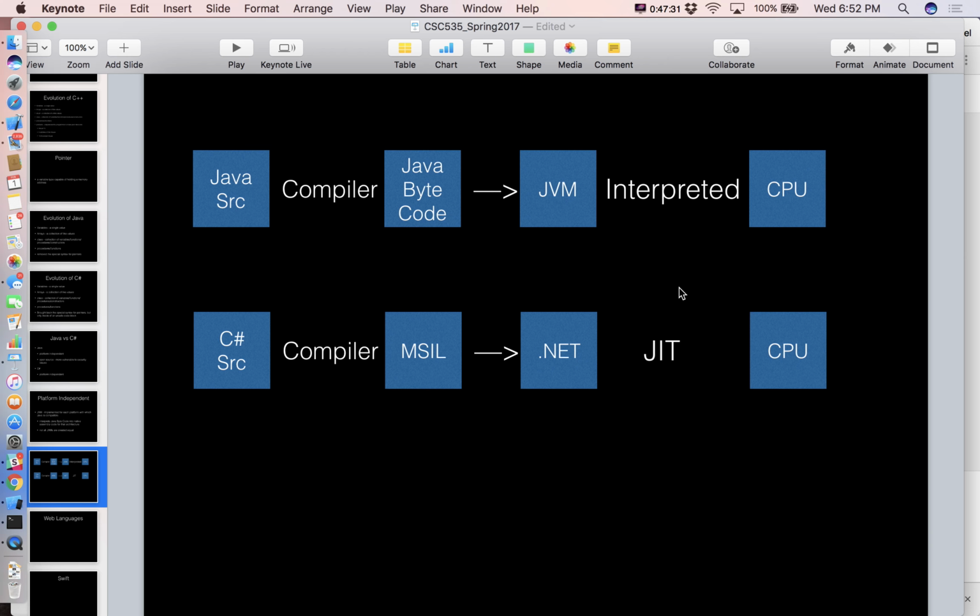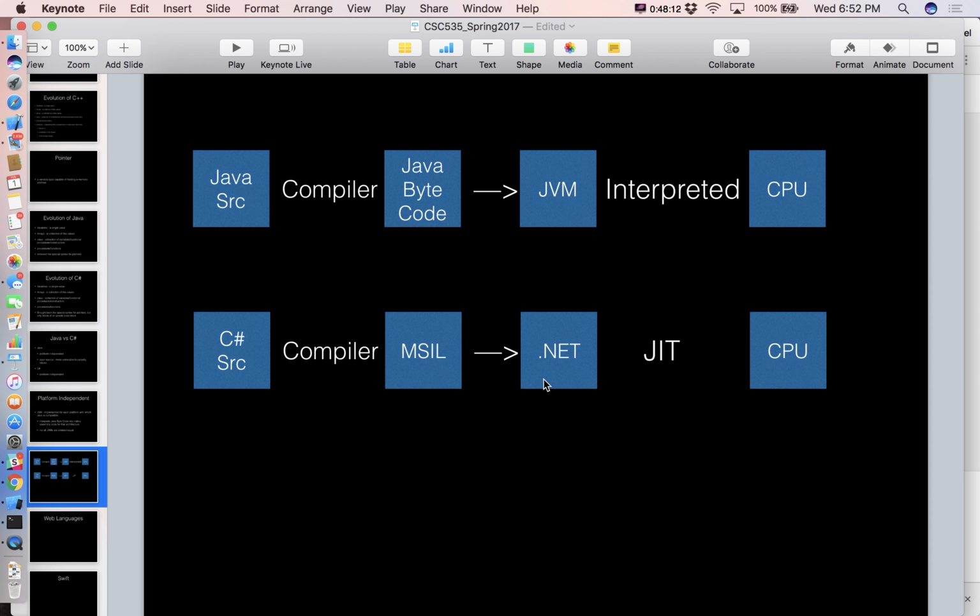Just-in-time compiler. So JIT is a just-in-time compiler. What this does is right before you run the application the very first time, this just-in-time compiler takes this MSIL code and converts it into native assembly code for this CPU. So the very first time you run the program, it's going to take a little bit longer for it to start running because it's doing that conversion. But it only ever has to do that conversion once. From that point forward, when you run that program, it's running natively on that CPU. Make sense?